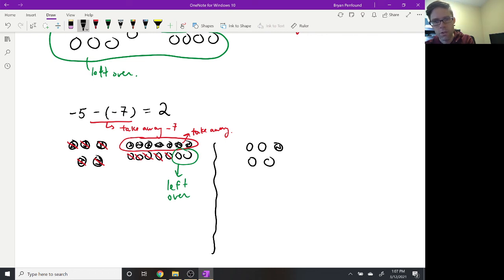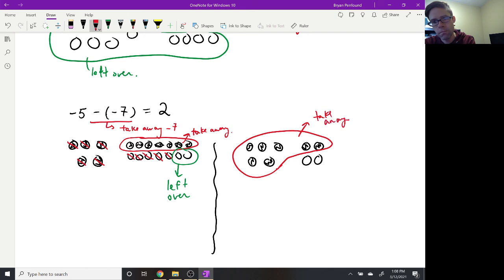So the more clever, more efficient way of dealing with this kind of subtraction is to say, well, I have 5 negatives here already, so I really only need 2 zero pairs. And with the addition of these 2 zero pairs, now I have 7 negatives that I can take away. And then we get to our final answer right away of positive 2.